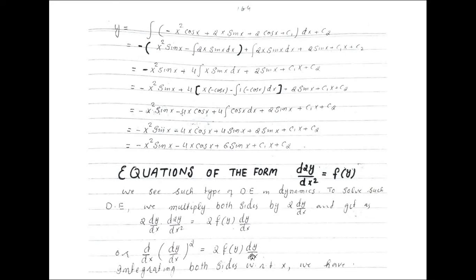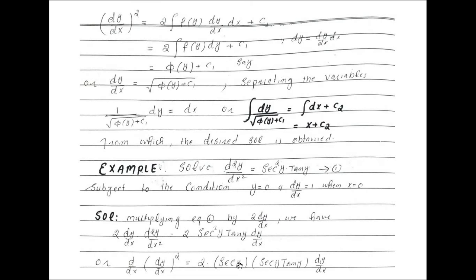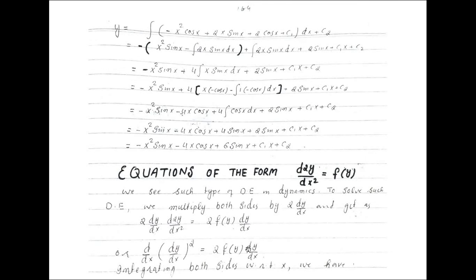Now integrating both sides with respect to x, जब हम इसको इंटीग्रेट करते हैं तो d by dx कैंसिल होगा और (dy by dx) whole square हमारे पास आएगा और दूसरी साइड को हम इंटीग्रेट करेंगे। सो लेट्स सी, दिस इज़ द इंटीग्रेशन, और इसके साथ जो d by dx था वो कैंसिल हो चुका है। अब यहाँ पे क्या है, हेयर वी सी dx, हेयर वी हैव 2 dy by dx.